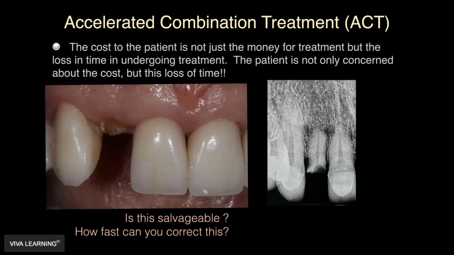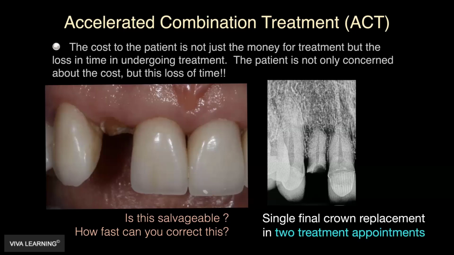On a case like this, think traditionally how it would need to be done. You need to do a root canal because it's broken into the pulpal chamber. You need to do perio surgery. You need to do post and crown buildup. How many different appointments would it take for you to give a tooth back to that patient, a final restoration? For me, in my practice, it takes 2 treatment appointments. I can give them a temporary, and then the next appointment, I'm giving them a final.